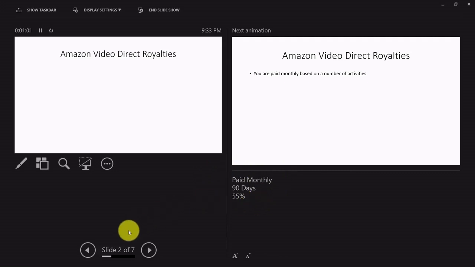Now the other thing that we're going to be able to do is see what's going to come on our screen before it actually happens. So for example, the screen on the left side is the one that's going to be shown to the people that are going to be seeing the video. The screen on the right side will be the one that has the next click point of the mouse. So every time that we advance, the slide that's showing on the video is going to advance, and then so will the presentation slide. And this will be on the right side of our second monitor.